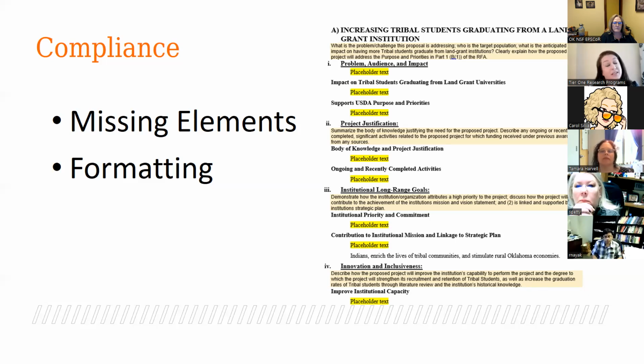And even sometimes it's as simple as not using the right font or the right font size. Maybe somebody got confused and is using NIH margin sizes, which are smaller than the NSF, which is 1-inch margins. The spacing, are you using really small spacing when maybe the solicitation specifies a certain spacing?